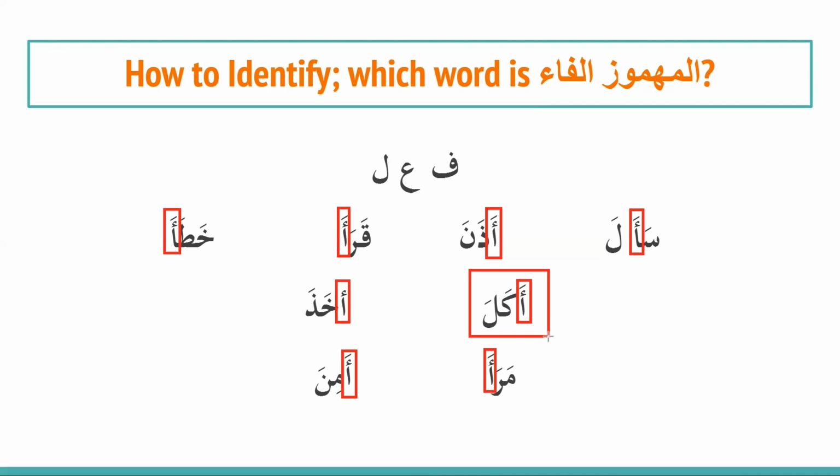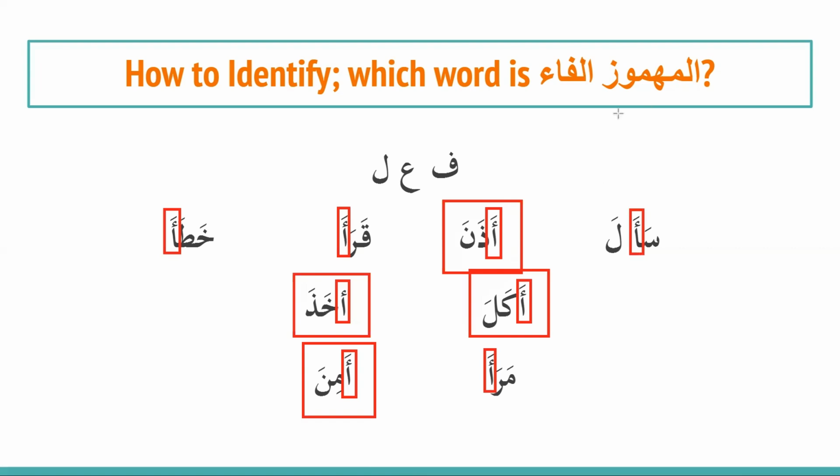Usually in grammar courses or in the dream program, we take one irregularity and we take one prototype word, one specific word, like akala. Akala is the one specific mahmuzul fa word. So we are going to do sarf saghir of akala and see where the irregularity is. Okay. So we are going to do akala, akhaza, azana, and amina. Because these are mahmuzul fa, right? So today we are going to focus on these specific words. Okay, so far so good.